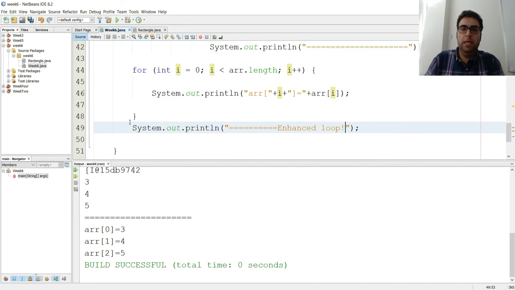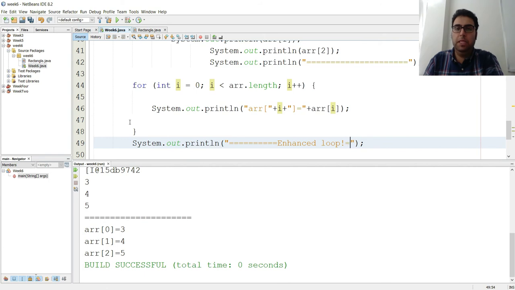So let's say I want to go through the example I just made, the array, and get those members, add them up, and get the average. So there's an array with a bunch of numbers, in this case 3. I want to add them up and get the average. So I'm going to use the enhanced loop.